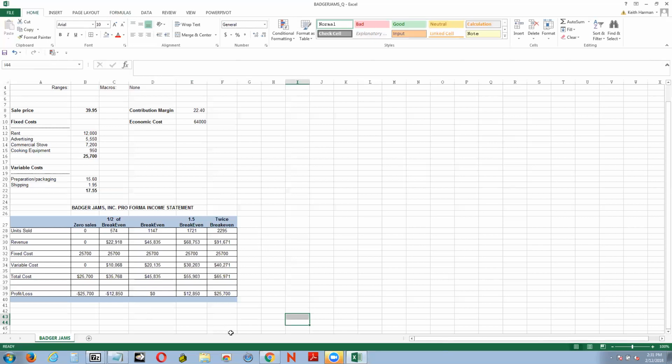Okay, so basically at this point now, we've figured out where we are. Now, if we want, we can add in one other piece of data here that'll help us really put this in perspective. And come down to cell A42, and we're going to put in economic profit.